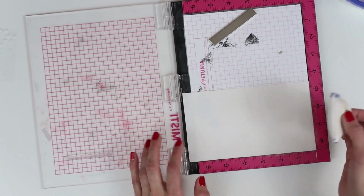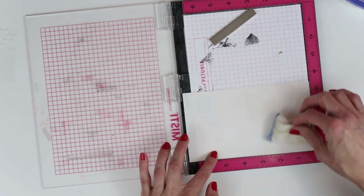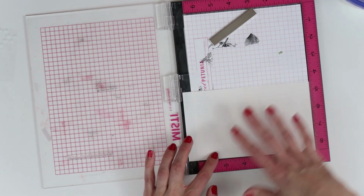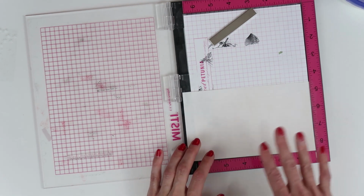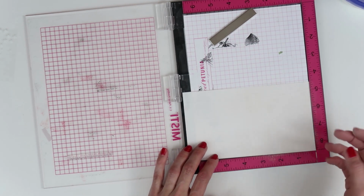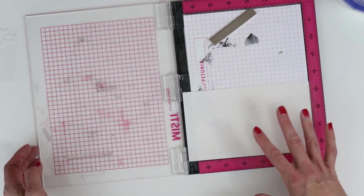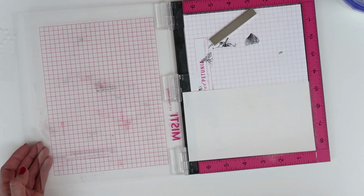So because I'm heat embossing, the first thing that I'm going to do is lay down my anti-static powder tool, which just adds powder, because this heat acetate actually is really staticky and will really pick up on the embossing powder. So you want to make sure that you use a ton of that powder.